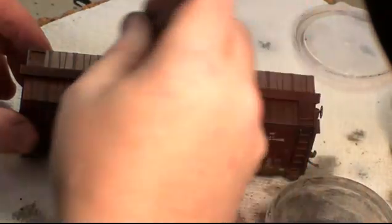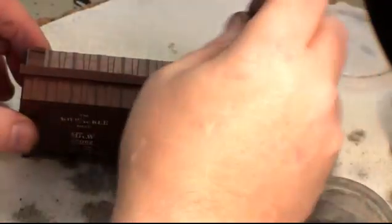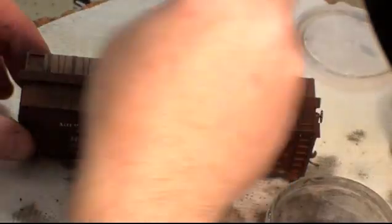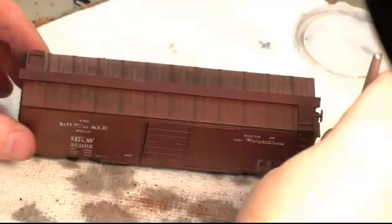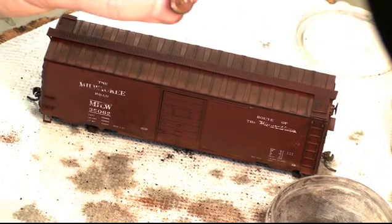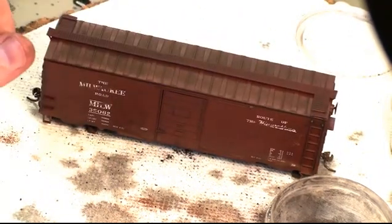Now, since I like steam era locomotives, I'm going to add some black powder to the roof of the boxcar so it gives the impression that soot has settled on the roof of the boxcar. Again, these are touches you can put on or not put on. It's completely up to you. But think about these little details when you model your car.